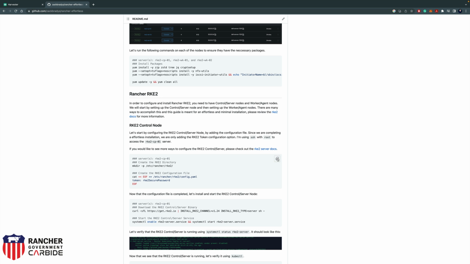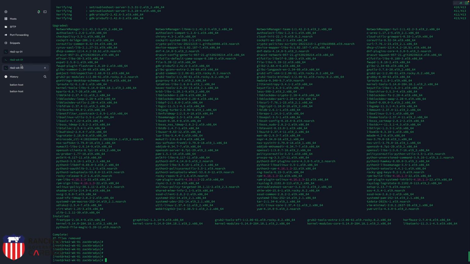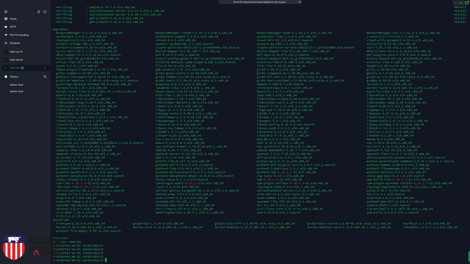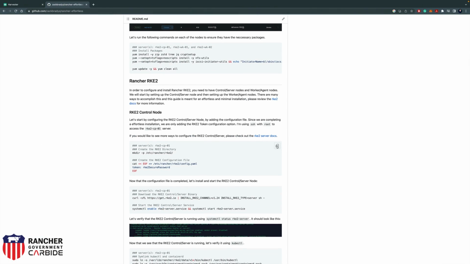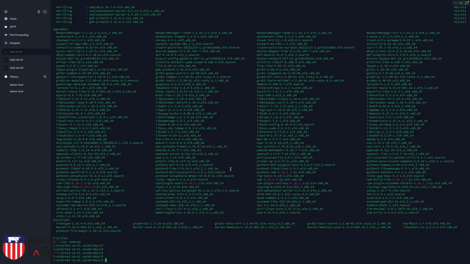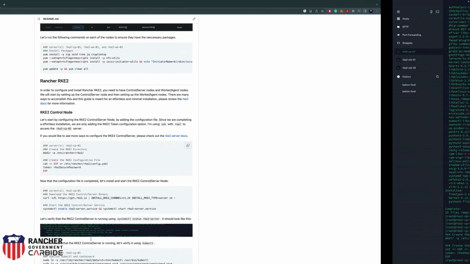So to start off, you can see if I go over to my terminal utility, all of my packages have been installed. I've also yum upgraded as well. So you can see on each of our nodes, all of this has already been completed. So the first step we're going to go ahead and do is copy our configuration file into the first node. And again, all this is doing is setting that token value, which you can see right here.